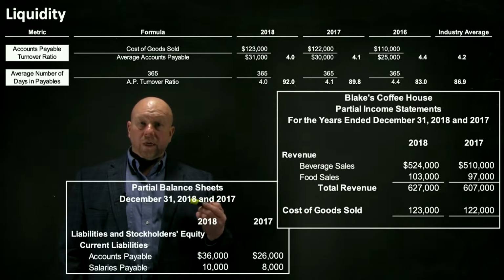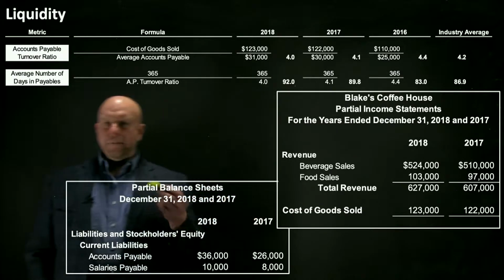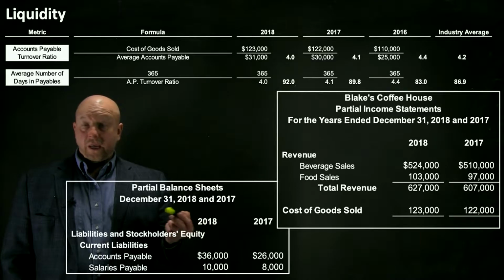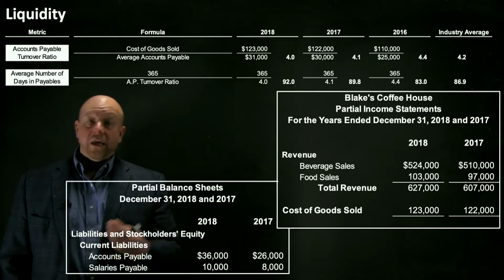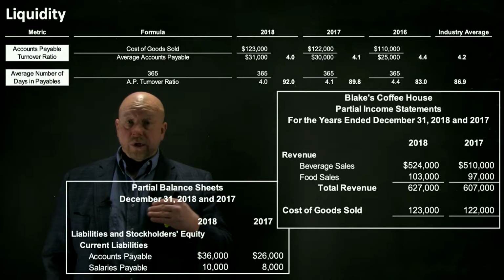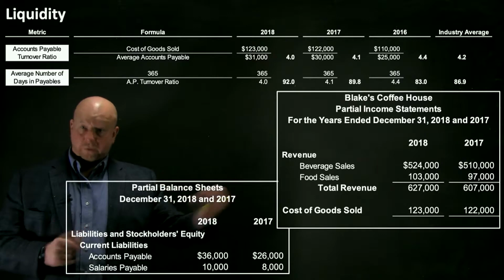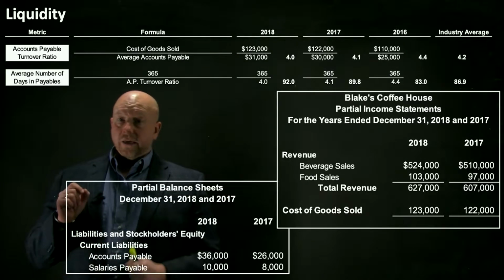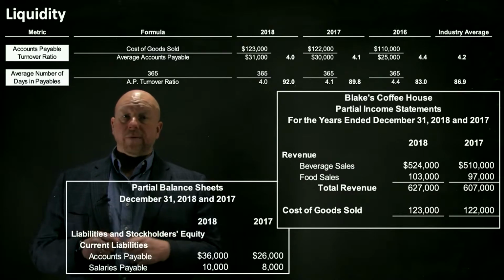If we're taking a look at our trends in liquidity, we're looking at what are the things that are impacting that liquidity. And collecting receivables is certainly part of the equation. Managing our inventory is another component. But then how do we do with our cash disbursements? Because accounts payable is the liability that is owed to our vendors. And we want to do a good job of managing that.